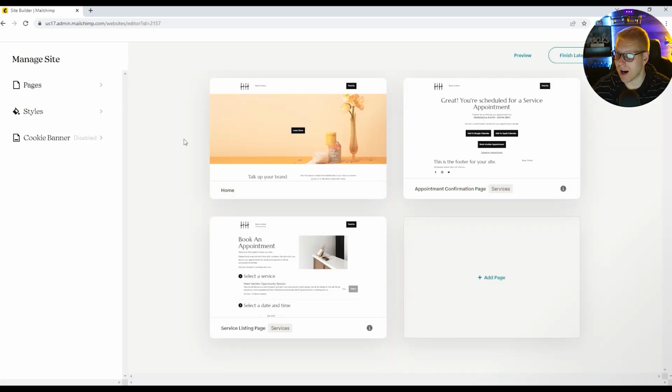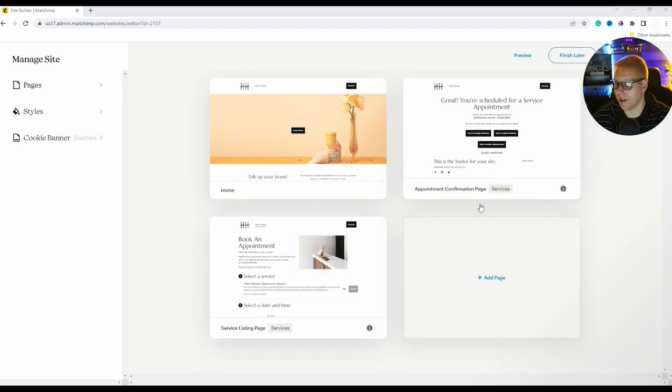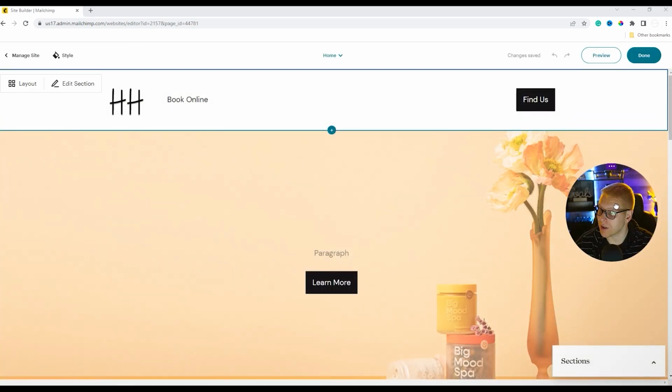That's how you get into it. Now, when you first start, all you are going to have is this home page with the ad page. These two things right here will not be here. All right. So, what I want to do is first, you are going to click into your first home page and click edit page. Okay.